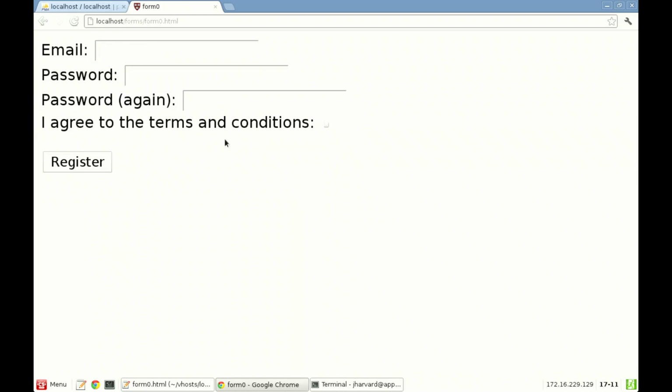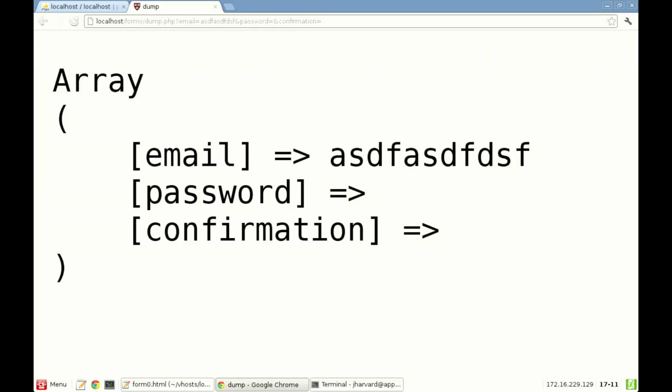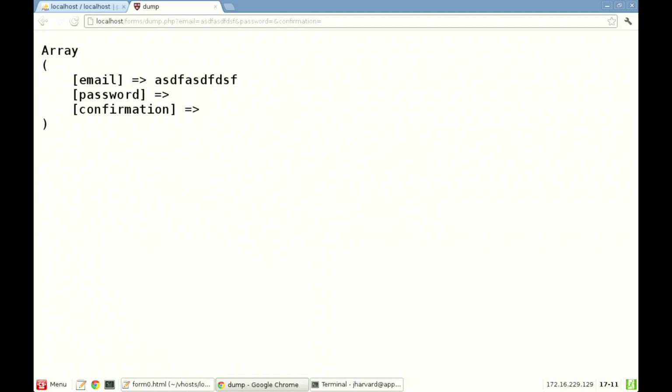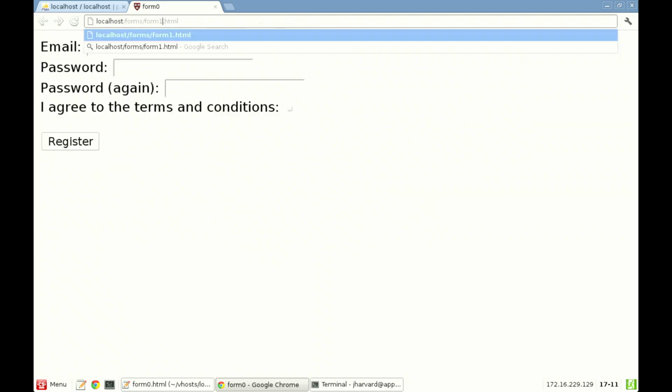The catch is, if I visit this form and I don't want to give you my email address, I don't want to agree to the terms and conditions maybe, I can click register, and it lets me through anyway. Now, this happens to submit to a stupid PHP file called dump.php. All it does is print out the contents of $_GET, just for diagnostic purposes. That was what was submitted by the user just now. But suppose we actually want to validate the user's form submission. Let me go into version 1.